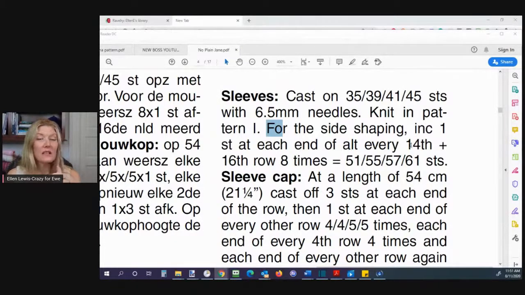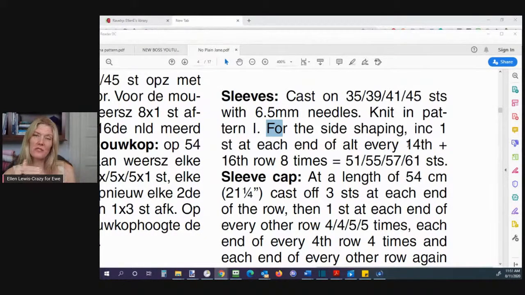So what they're basically saying is, we wish that you could increase every 15th row, because that's how the math works out, okay? But it's too confusing for me to have to write that pattern that way, giving you guidance on how to do an increase knitwise, how to do an increase purlwise, blah, blah, blah. So they've just said, do your increase every 14th row, and then go 16 rows. They don't mean go 14 rows and then 2 more rows. So they don't mean the 14th and then the 16th.